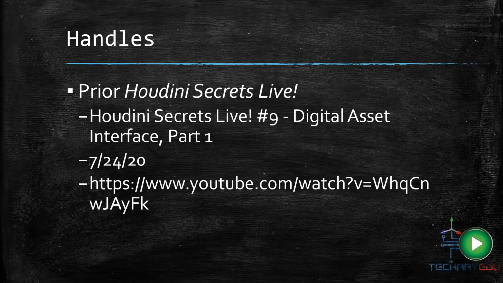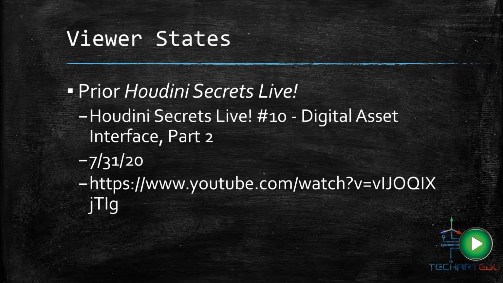And the second week, right after that, Houdini Secrets number 10, which is a week later, we go over viewer states. Now, viewer states kind of take handles and put them on steroids. It exposes more possibilities of doing swipes, using the mouse, using button presses, using key presses, and so forth for individually triggering specific events. So viewer states are very, very powerful, probably even more powerful than handles. And if you're interested, go ahead and check out that demonstration.